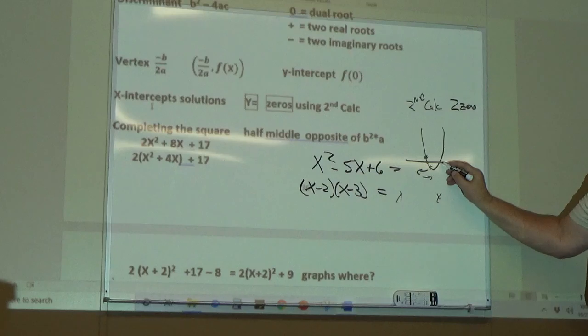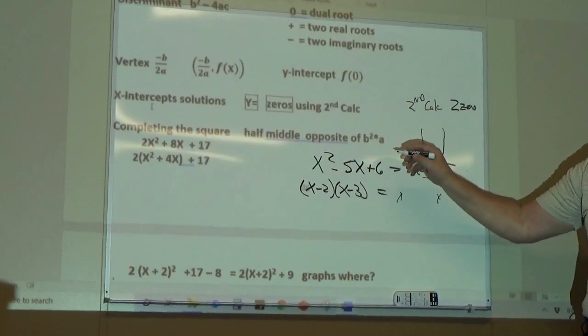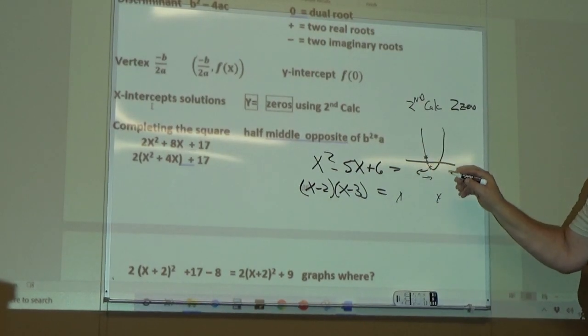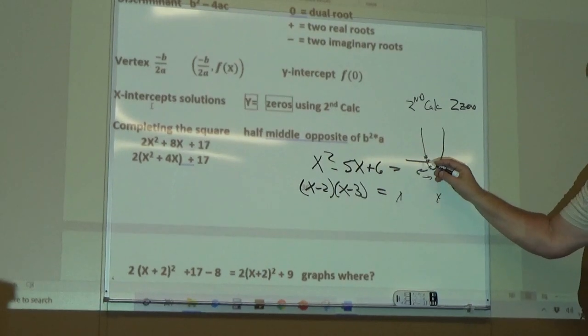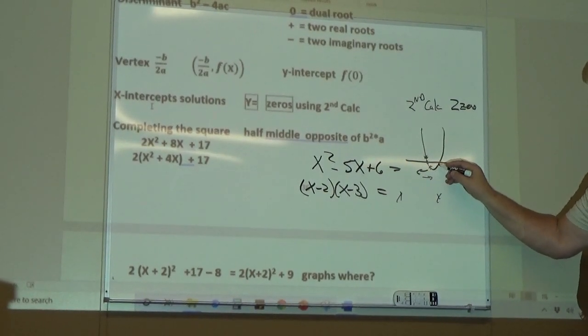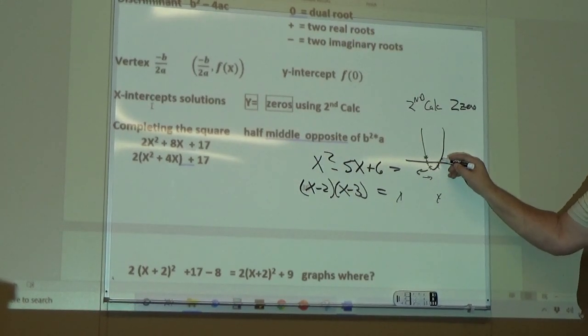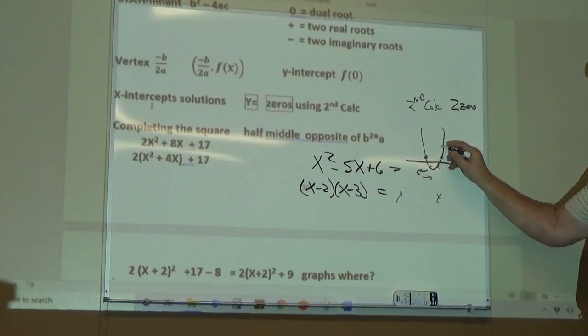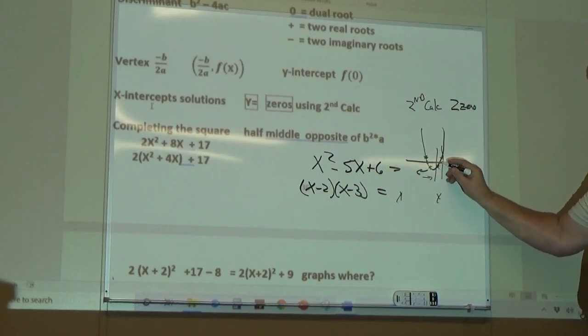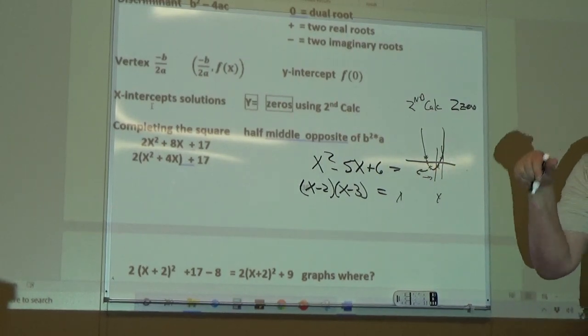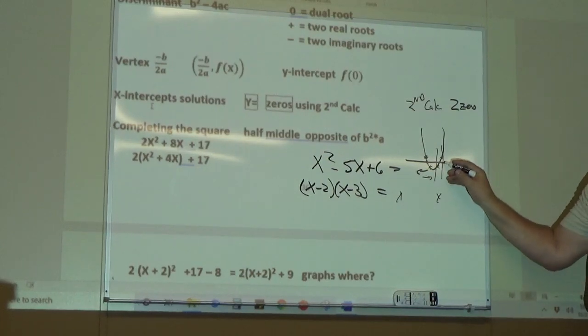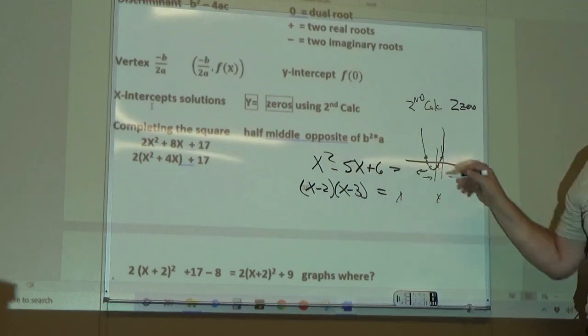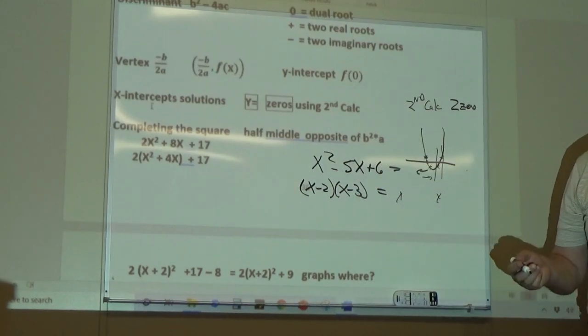Now, how do you get to this one? You go back to second calc, and now you've got to move the cursor to the right because it's sitting here, and you move it so that it's under here. Press enter, then move it again so it's up here, and then between these values, you want where y is 0. When you press guess again, it gives you the second point. And again, that's the values of x that make y equal 0. That's the solution to the equation.